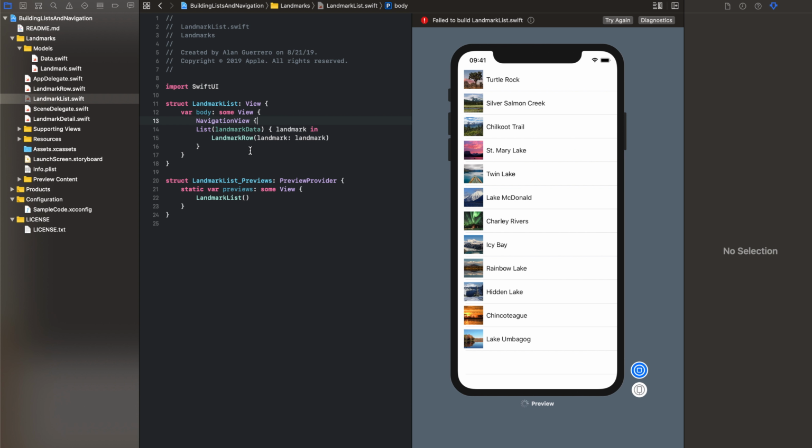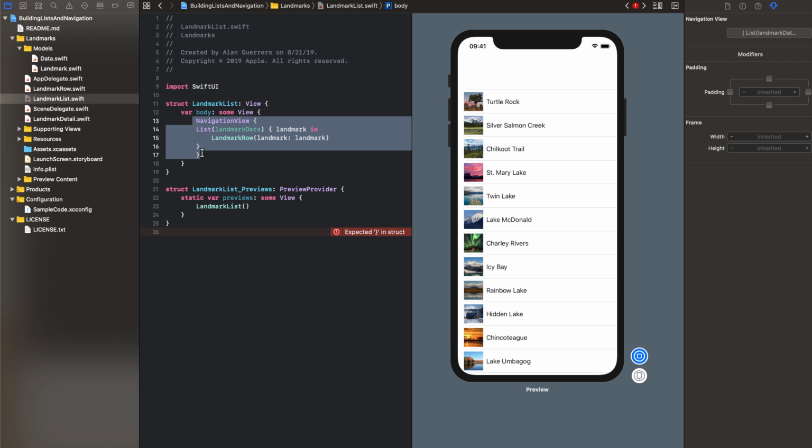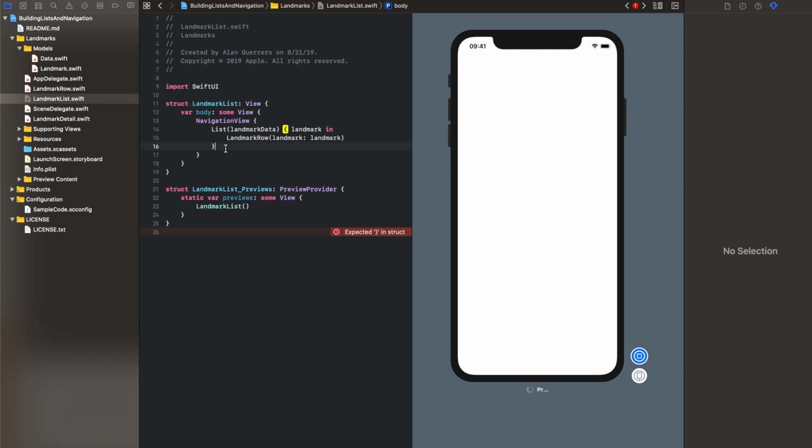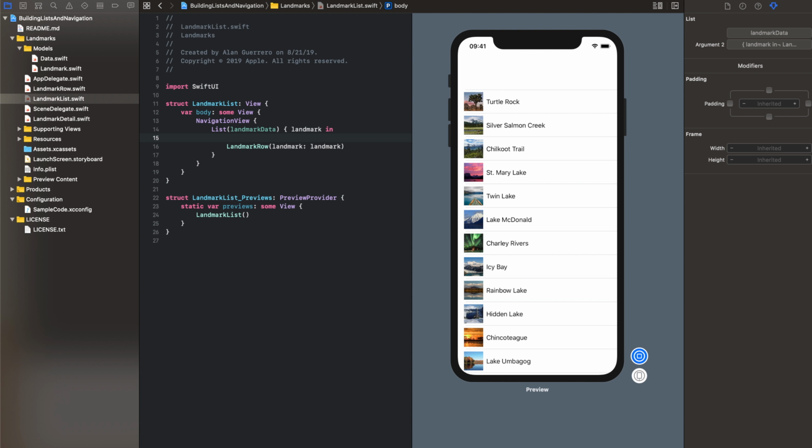So we're going to embed our list into a navigation view, and we are going to use a navigation link. This is what's going to create the button for us to transition into the detail view, which we want it to be landmark detail.